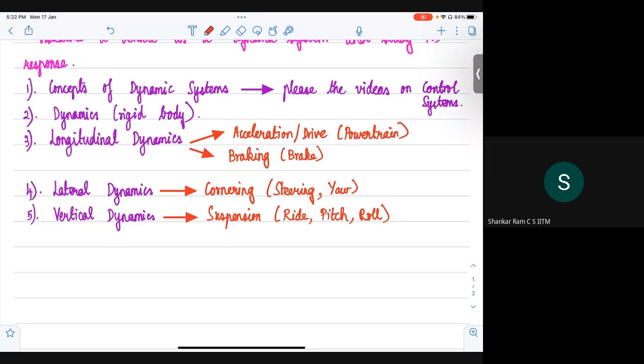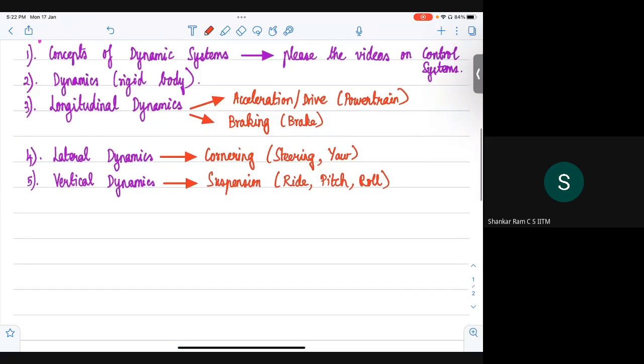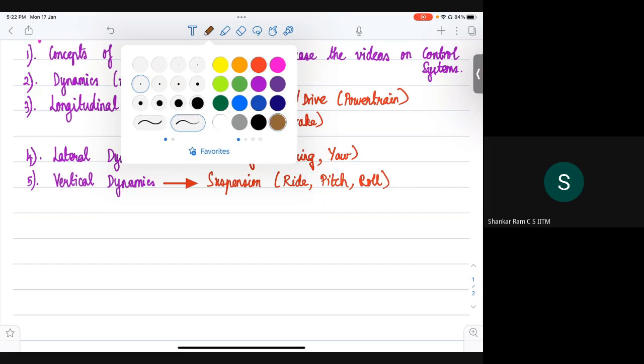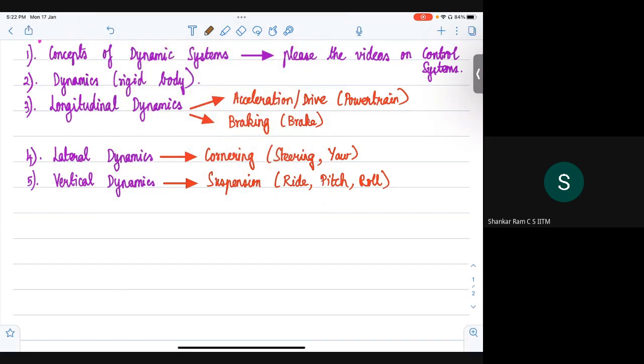So this course consequently can be broadly divided into these five modules, and we will go through each module one by one. That's what we are going to do. All right. Before I go into the first module, any questions on the overall course policy and what we are going to learn in this particular course?